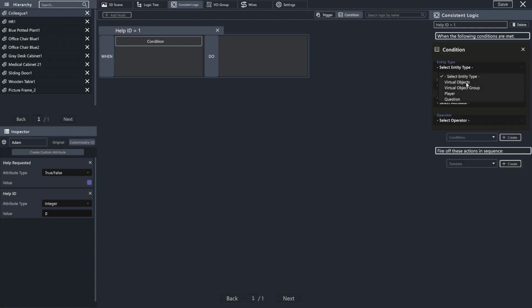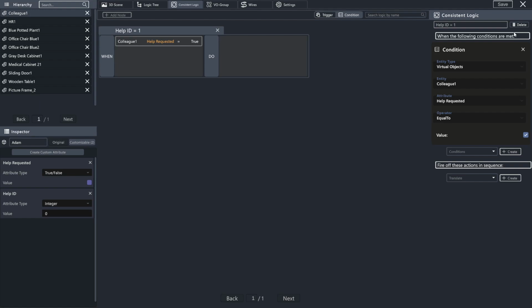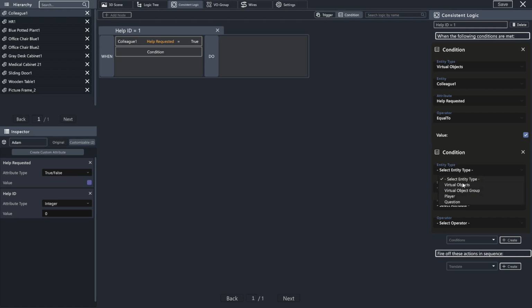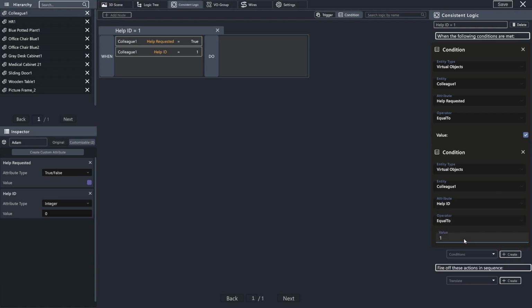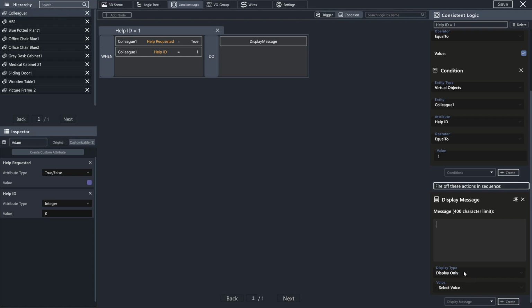So when help is requested and when help ID equals 1, you will do the following, which in our case would be a display message spoken with the voice of Kendra.